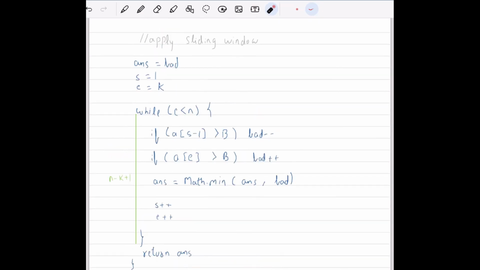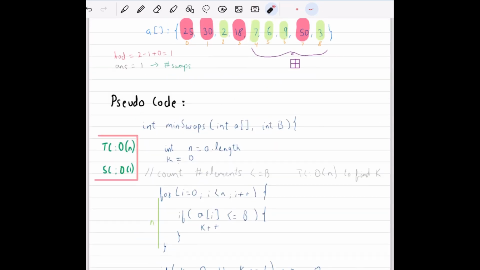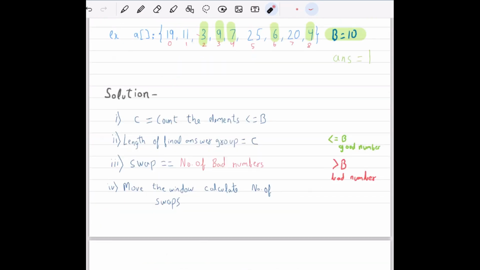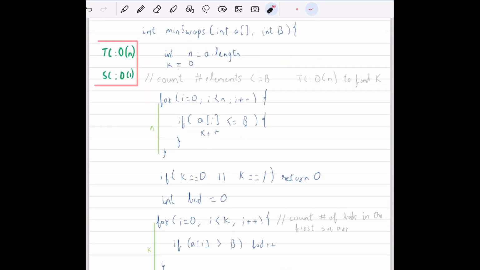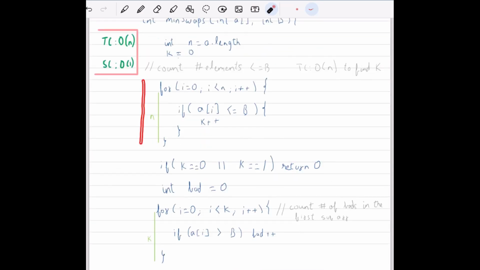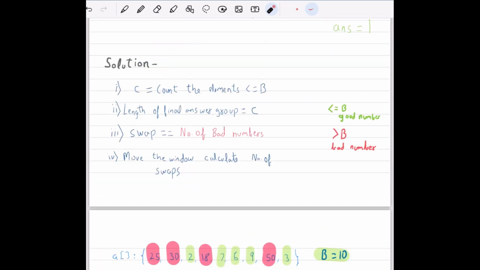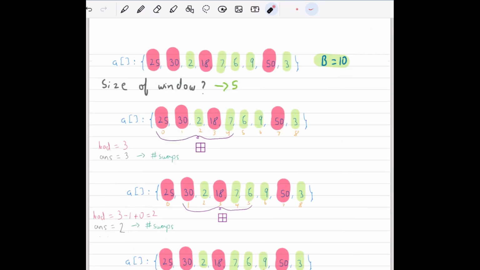So you can compare this pseudocode with the number of steps we went over. First of all, you have to count the number of elements. Here you can see we are counting the number of elements. After that we make a window of that size with them only.